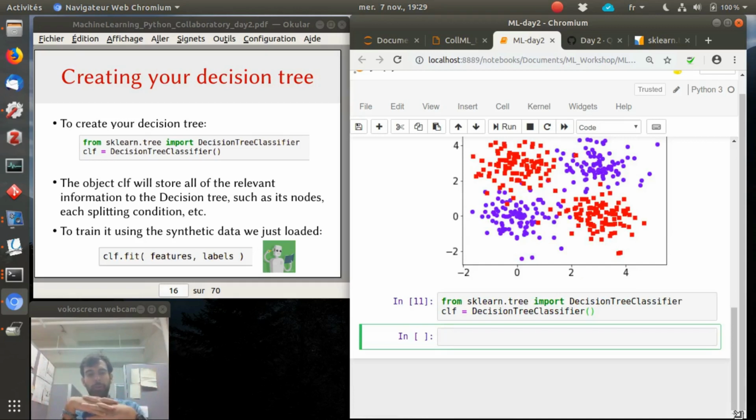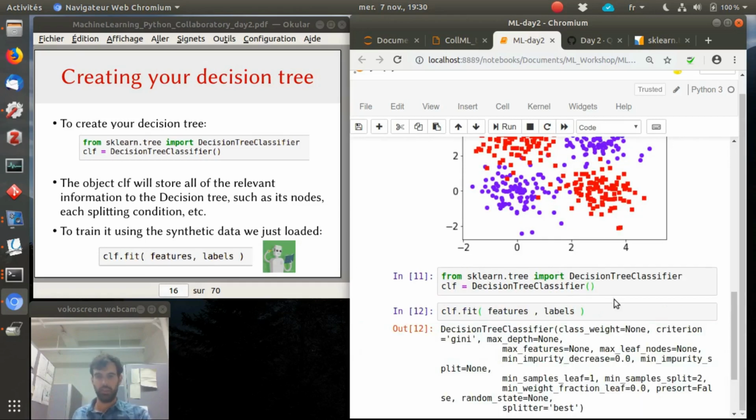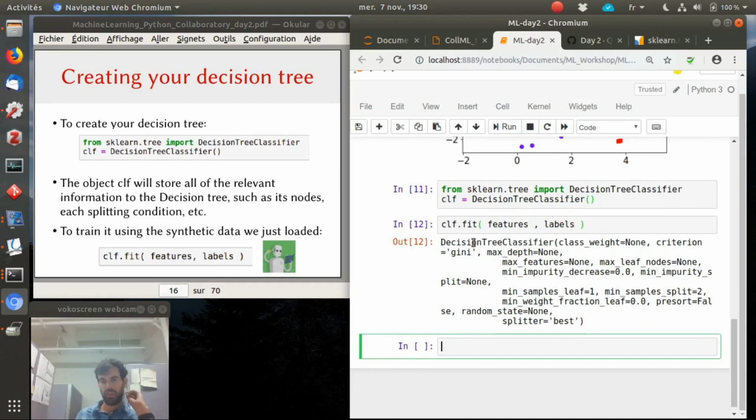Of course, for now we did nothing, we didn't fit it. In the next instruction we're going to fit it. So for the classifier, I'm going to use the method called fit, with the features that should correspond to the labels. So now the model is going to tune itself to make it correspond to the data. So let's do it. Okay, so it prints some information: it fit the model with this criterion, this maximum depth, etc. Okay, cool.